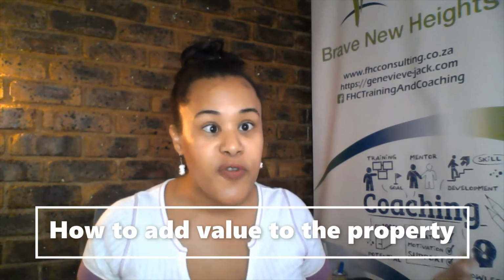The fourth thing that I believe you need to know as a sourcing agent is how to add value on the property. So yeah, you found a freestanding house, right? And then the investor has to put in a little bit of money. But you can say to the investor, you know what, when I was in the neighborhood next door, they had 2 cottages there. So maybe you can put 2 cottages in there, potentially do Airbnb or whatever service accommodation, or a rental, the long-term rentals, whatever your research has found that the neighbors are doing. Because you are then adding value, thereby increasing the income that comes to the future owner, which is the property investor.